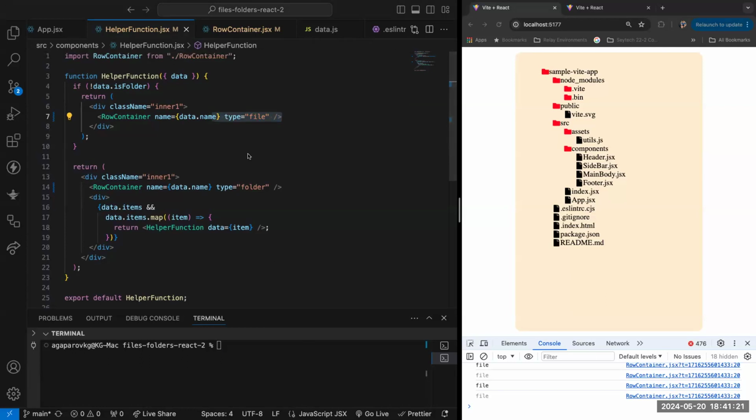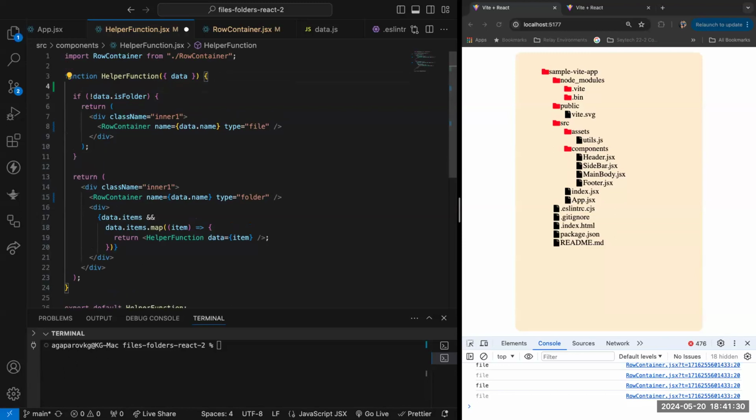Cool. So let's work on our handle click. We need to have a state variable, a Boolean, whether we can expand or collapse. If it's true, we need to expand. If it's false, we need to collapse.